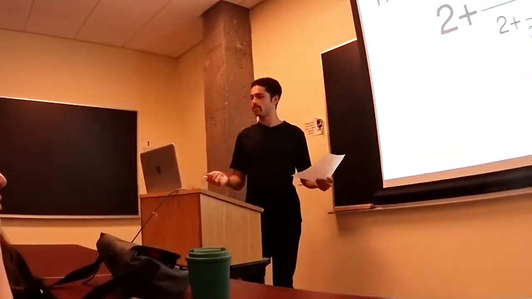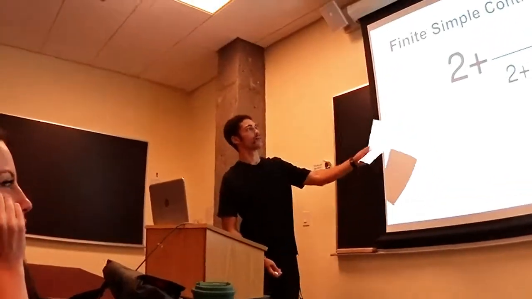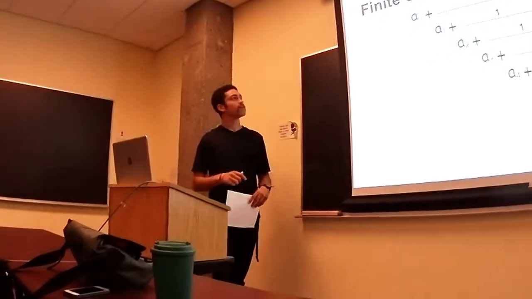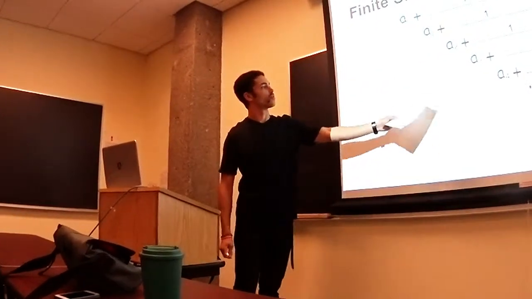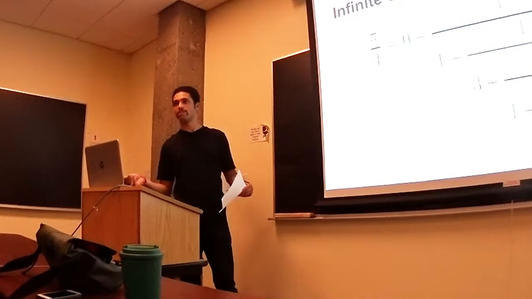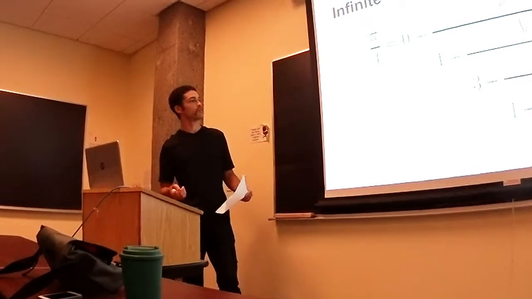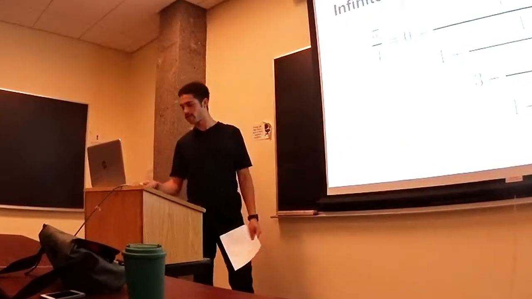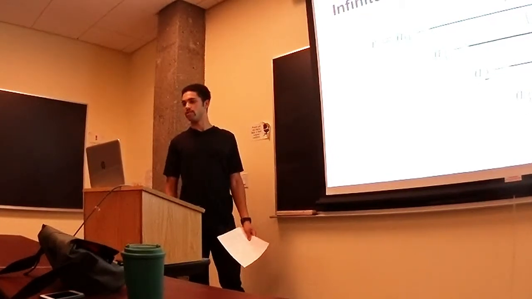Here's an example of a finite simple continued fraction, just so you can see. That one was rather long, glad I didn't choose that. And here's a more general form where you can see that these are all integers. And then here's an example of an infinite simple continued fraction, pi/4. You can see the ... which means it trails off to infinity. And here's the general form of an infinite simple continued fraction.